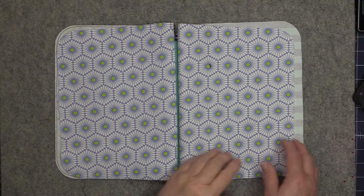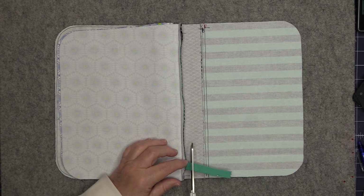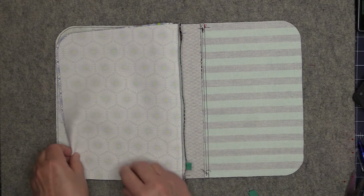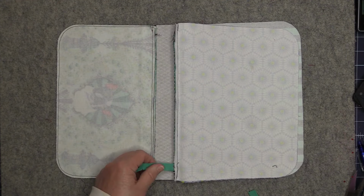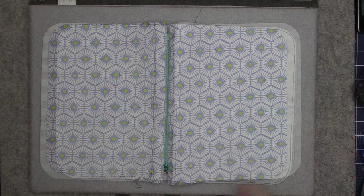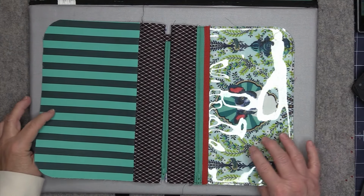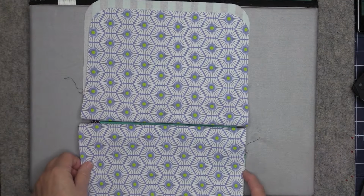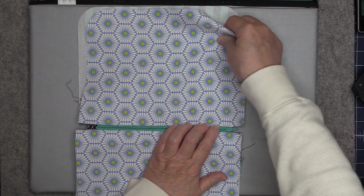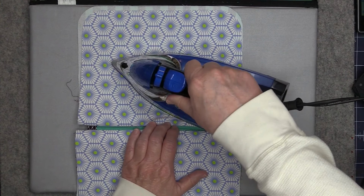Now that we have the lining sewn into the front and back exterior, we can go ahead and trim these tails. I don't like to trim them too short. I do like to leave a little bit of a tail there. You'll move everything aside so we can get to the one on this side. We need to press the lining and the exterior sides away from the zipper. I'm going to start with the lining side. So I'm just going to pull both the exterior back and the lining away from the zipper and give it a nice pressing.